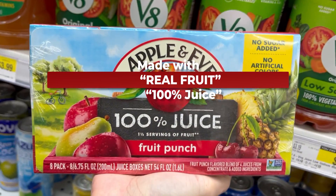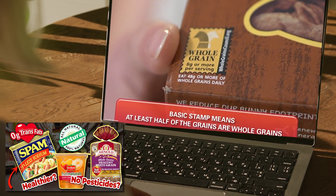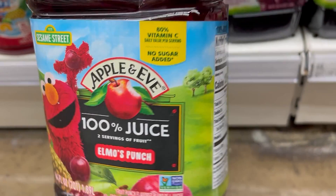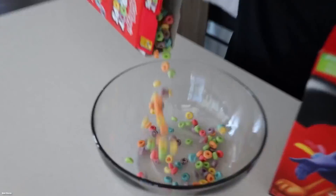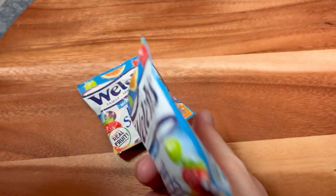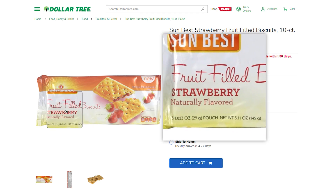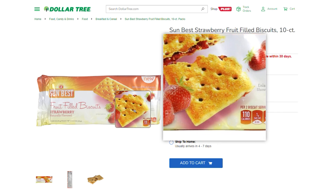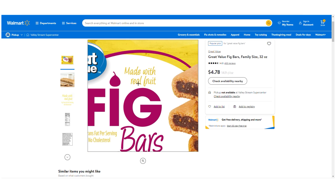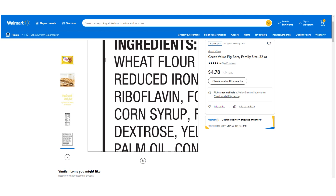Number 2: the made-with-real-fruit or real-fruit-juice labels. This labeling is similar to the whole-grains issue we covered in the first video, as the FDA allows food to have very little real fruit or real fruit juice to put the label on it. Pay extra attention to foods such as fruit snacks, fruity cereals, cookies, and fruit drinks that carry this label. With little to no regulation on the actual amount of real fruit required, it can range from a small piece of fruit to just a couple of drops of juice. The best way to find out how much real fruit a food contains is to look at the ingredient list — if you hardly recognize any fruits among ingredients you can't even pronounce, the cat is out of the bag.